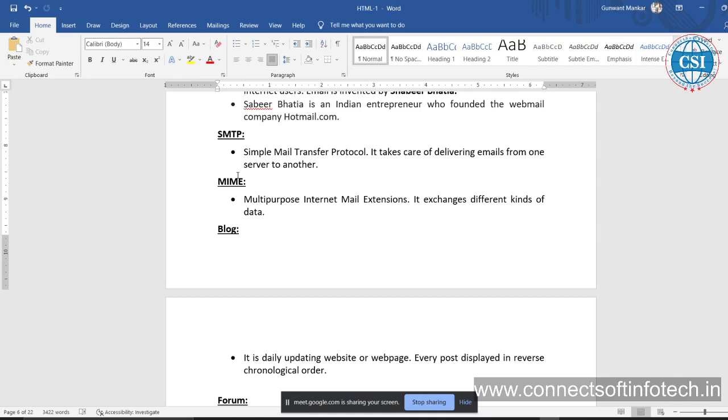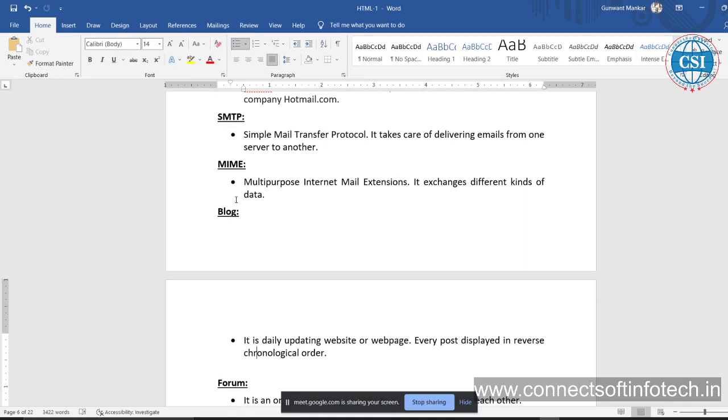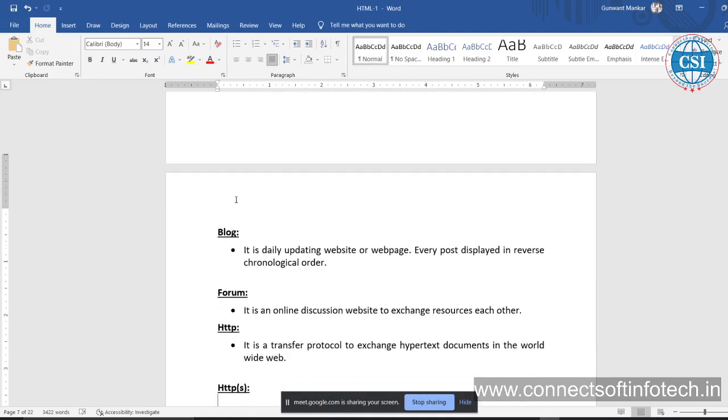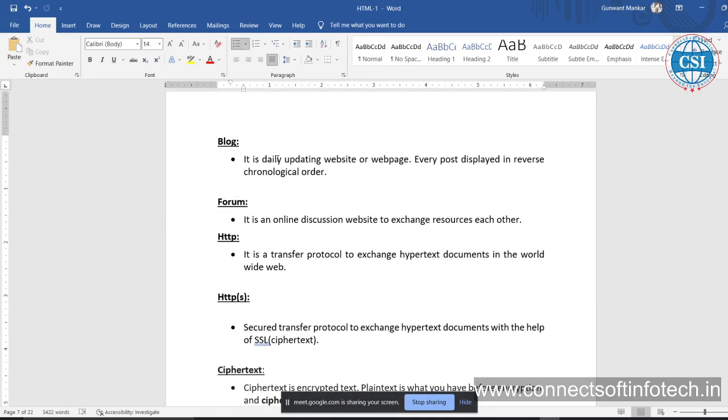और अभी हम जीमेल वगैरह कोई भी मेल यूज़ करते हैं, वो सारे प्रोटोकॉल्स उसके अंदर रहते हैं। उन्हीं प्रोटोकॉल से हम सब कुछ सेंड करते हैं, वो हमको दिखता नहीं है। ओके, देन ब्लॉग्स, व्हाट इज मीन बाय ब्लॉग्स? हम वेबसाइट देखते हैं, हम बोलते हैं कि इनका ब्लॉग्स है, so there is some information. Blogs is nothing but some information. So it is an always updating website.